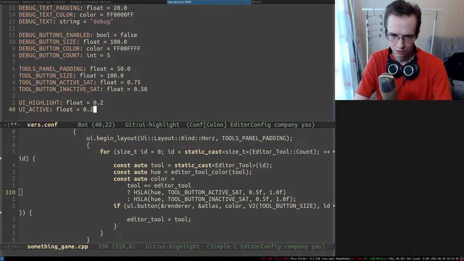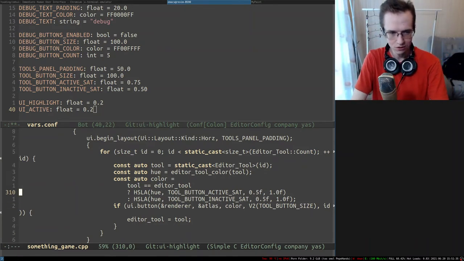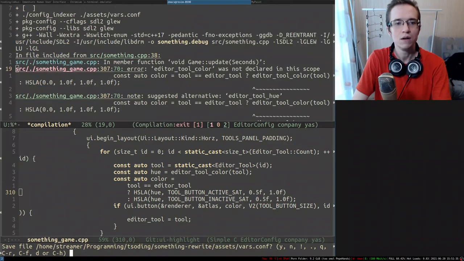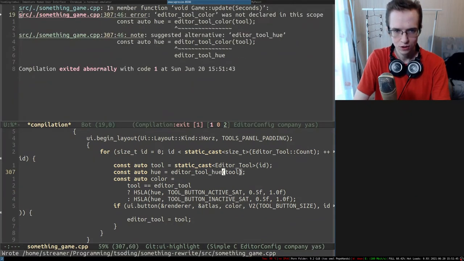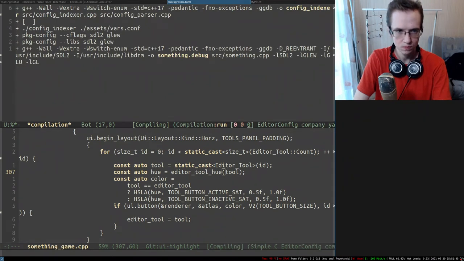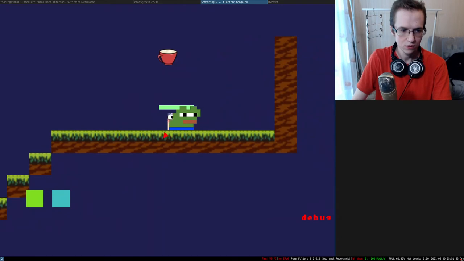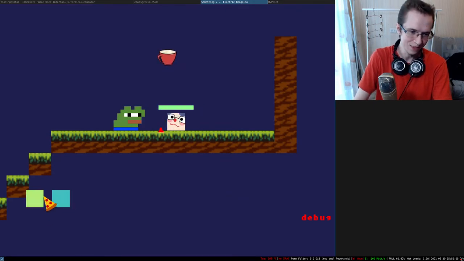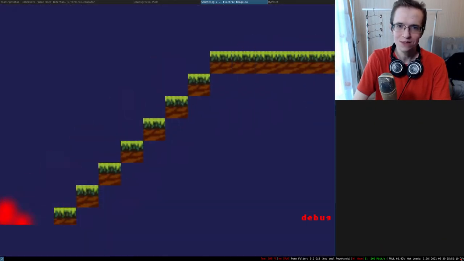And the lightness is the same for all of them. It's just a matter of saturation. Okay, this one is a hue. Okay, so if I try to run this entire thing, and would you look at that? It's absolutely unclear which one is active currently, but I think it's going in the right direction more or less.